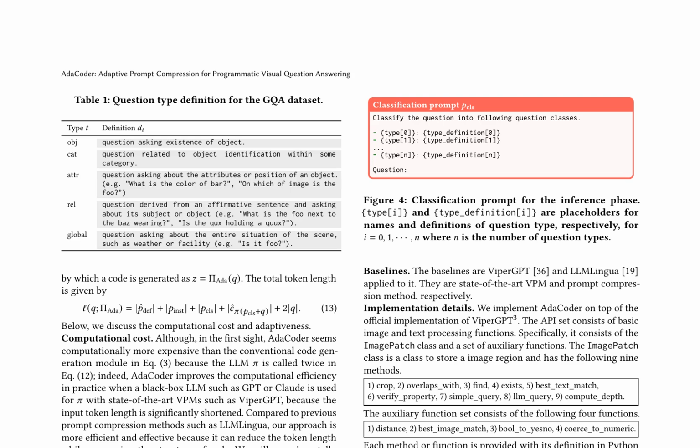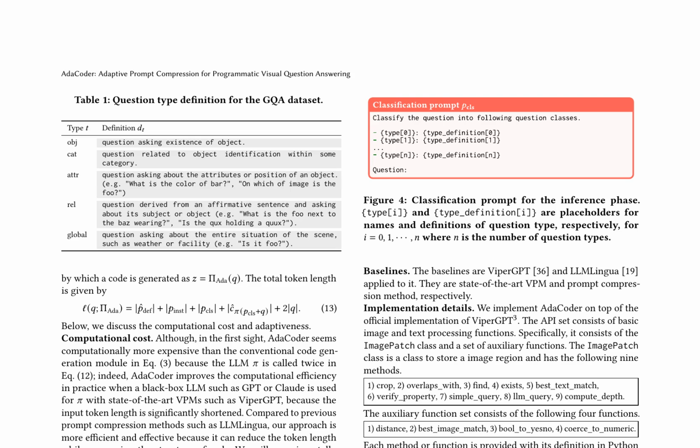Notably, while AdaCoder appears more computationally expensive than conventional code generation modules, it improves efficiency in practice when using black box LLMs such as GPT or Claude, due to significant input token length reduction.